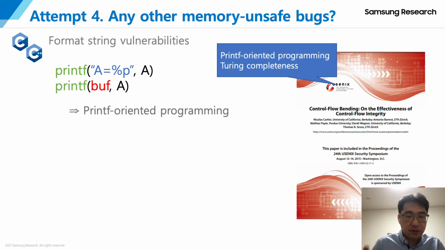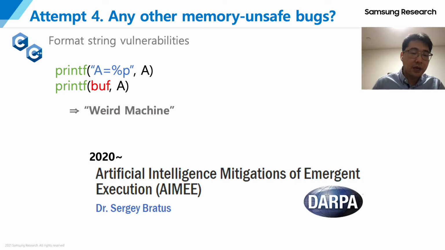The implication of the format string vulnerability is much more subtle than you might think. Researchers in our community have studied and proved the Turing completeness of this format string vulnerability with a technique known as printf-oriented programming. Simply put, given a single exploit payload to the format specifier buffer, one can perform arbitrary computation, which is equivalent to the arbitrary computation of a Turing machine. Many interesting payloads have been demonstrated, like tic-tac-toe or a Brainfuck interpreter, for instance. Even more, the DARPA AMP project led by Sergey has been sponsoring multi-million-dollar funding to truly understand the nature of such vulnerability with an abstraction known as a VR machine.